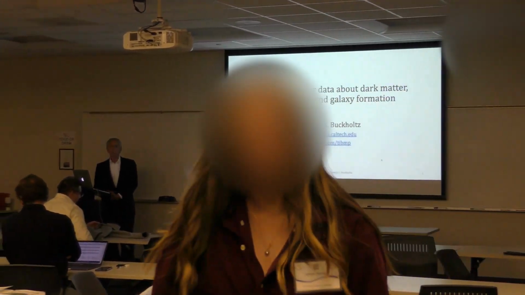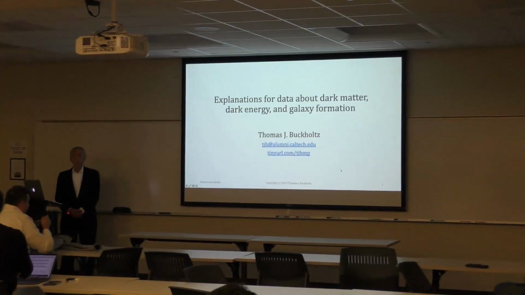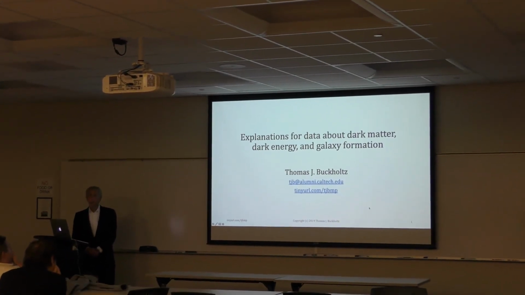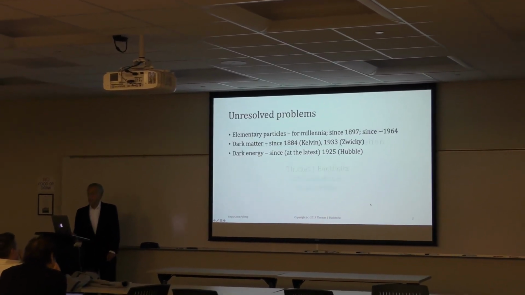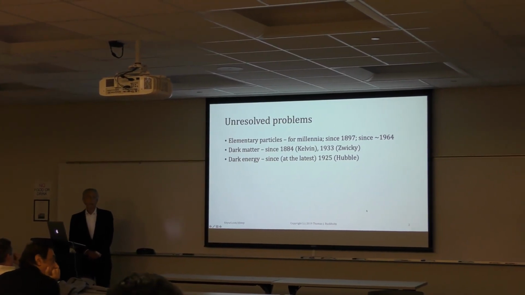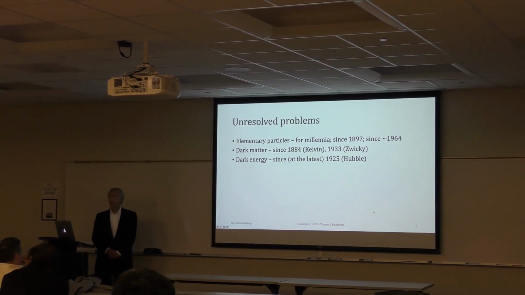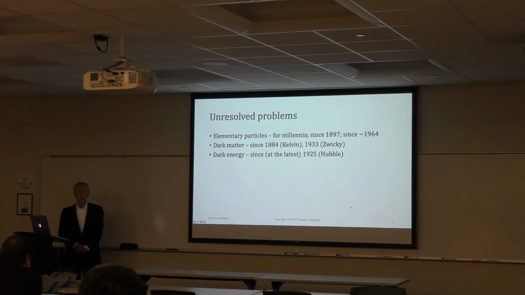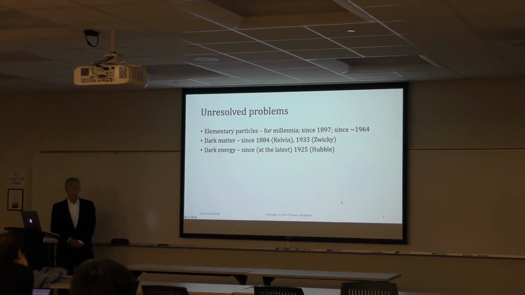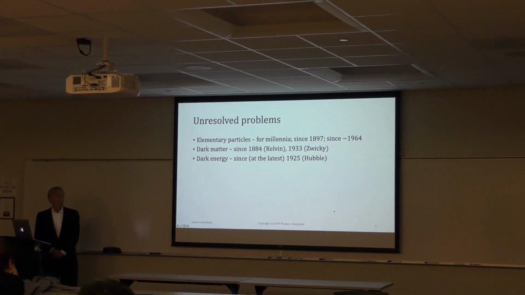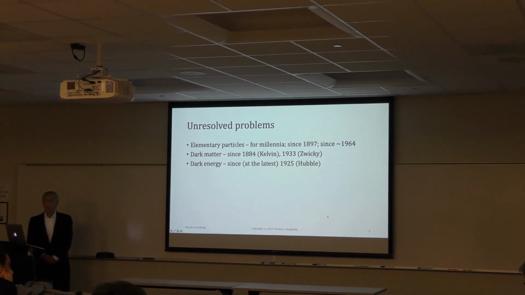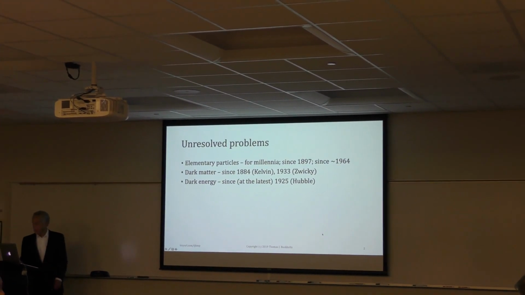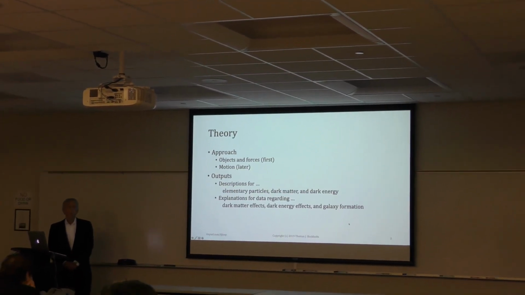So we are going to explain ratios that I think more the theory can explain about dark matter, dark energy, and galaxy formation. Actually, what I do gives a candidate explanation for three 90-year-old or more physics problems. One is list all the elementary particles, another is describe dark matter, another is describe dark energy, and we'll get a candidate for all. The approach is probably unique.